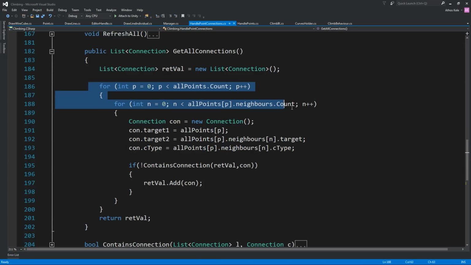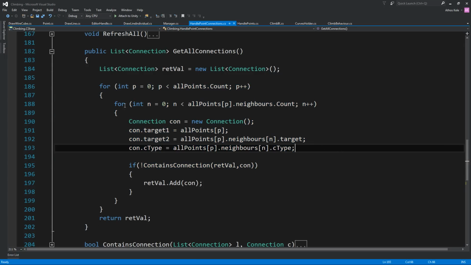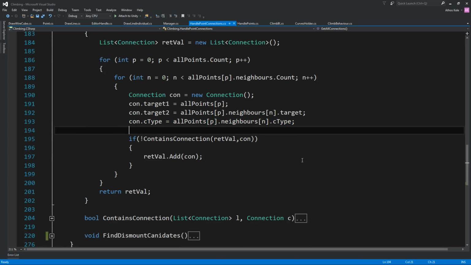So for all our points, it gets the neighbors, creates a new connection, and creates target 1 all points. Okay, finds the target 1, finds the second target, and it updates the connection type.